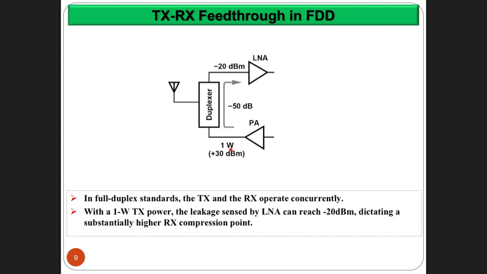But notice that 1 watt after going through minus 50 dB is still a considerable value. Minus 20 dBm is going to be very much comparable to what I will receive, or even might be higher than what I will receive through the antenna. Typically, I receive signals here around minus 80 dBm, minus 90 dBm, right? So I have to take care of that as part of the design in FDD systems particularly. That's called the duplexer design.